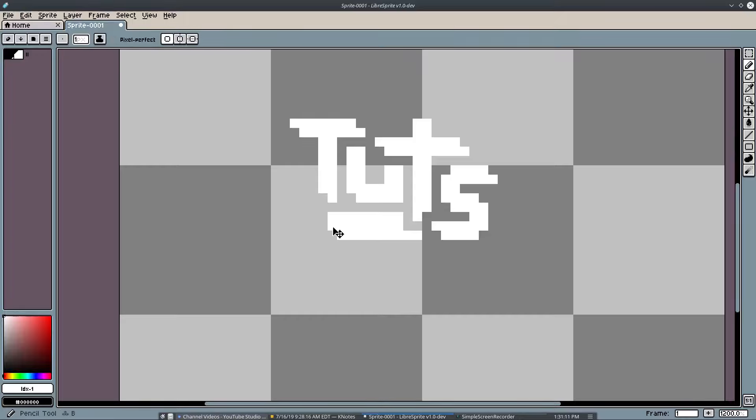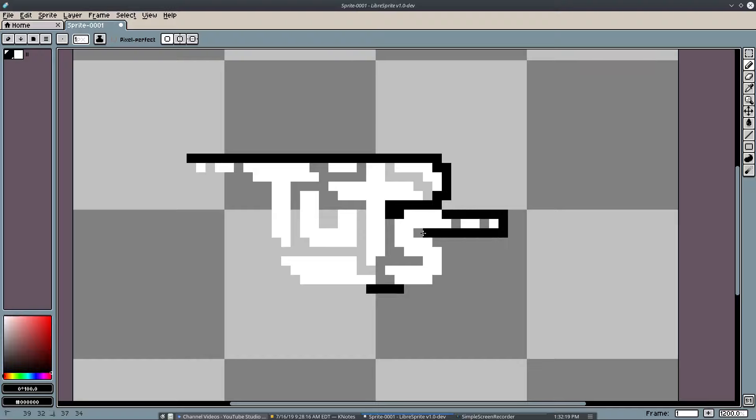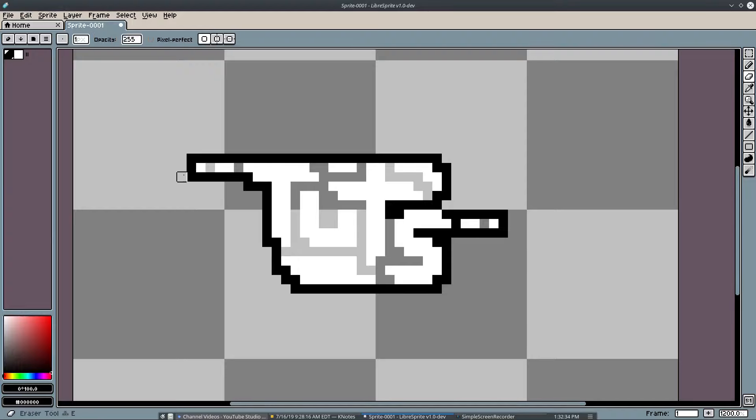We'll just cut out a little bit of this space here. I'm gonna go ahead and do a border around the outside of the letters instead of going solid black, because that doesn't look good in every situation. I think I might actually want to do that today since I'm going for a more hard style text. I'll close in every single one of the gaps in our text, go around the outside, box it, and fill the inside.